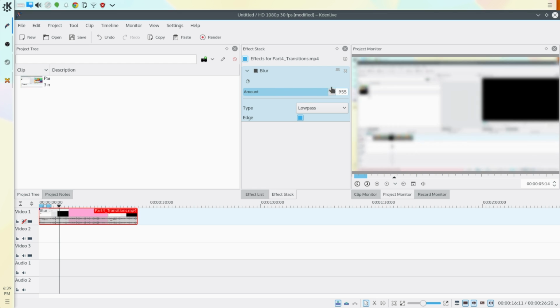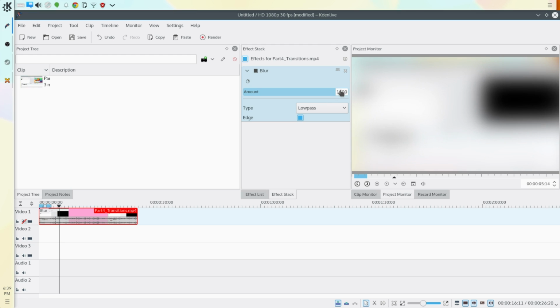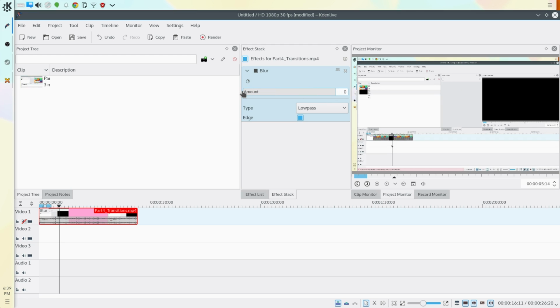As you can see, if I drag the bar up, the effect gets stronger. Drag it down, the effect disappears. Now, depending on what effect you're going for, there will be multiple parameters in here. For color correction, it'll have effect strength, color warmth, things like that in there, depending on what you're going with. Here we only have a few options.